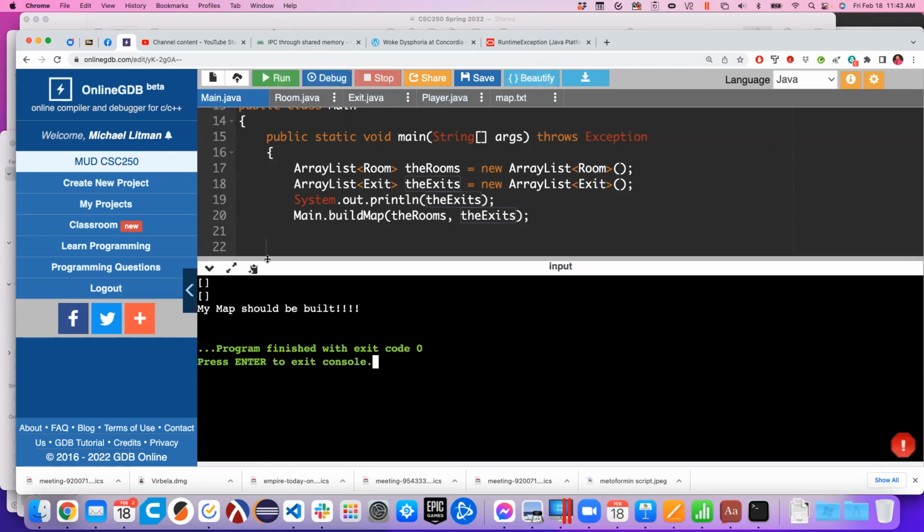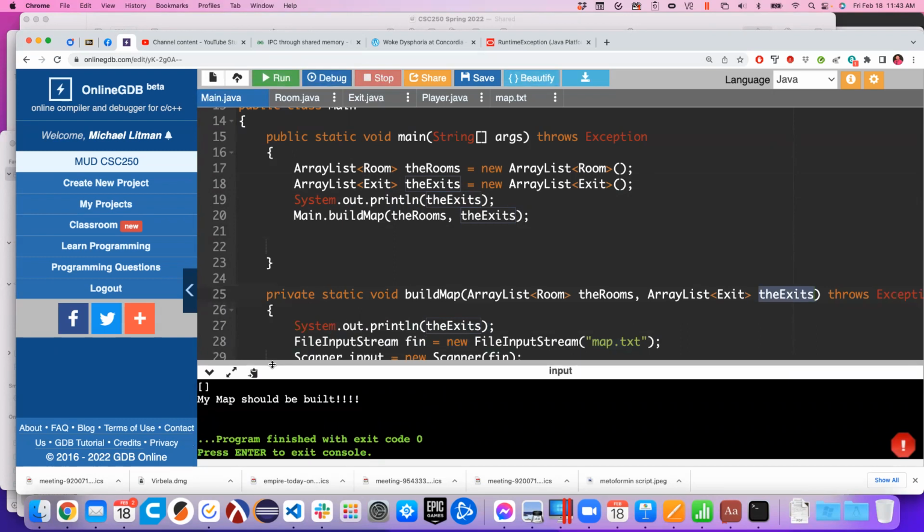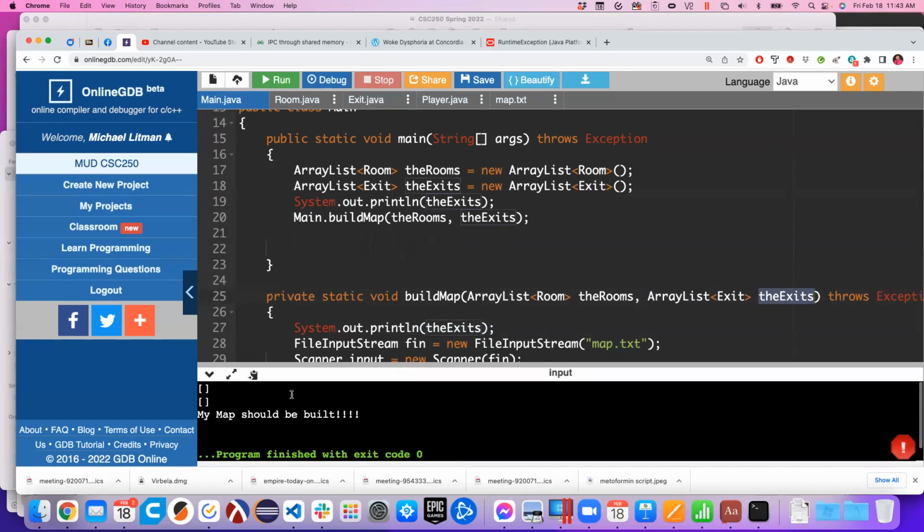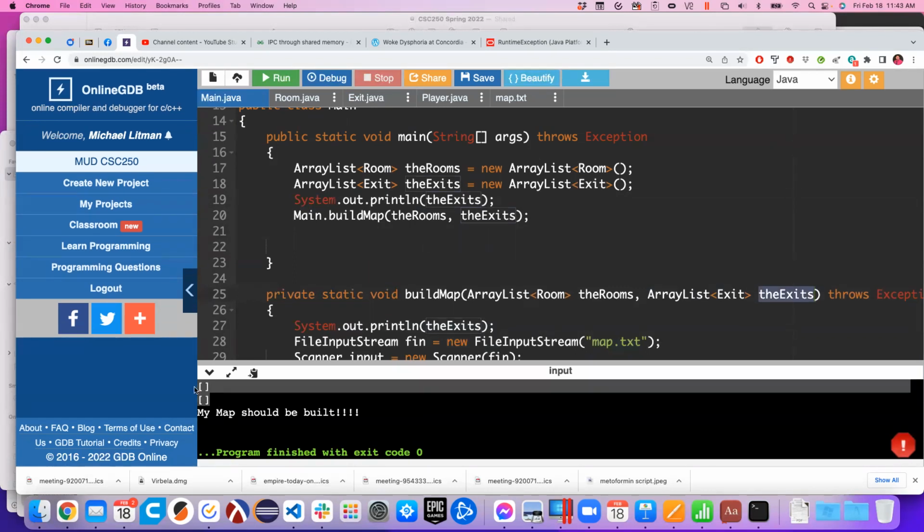Oh, of course, it just shows you the empty list. They wrote a toString for that. I don't think I can force it to give me the parent's version of that. Well, they look identical, but that's just showing what an empty array should look like. I don't know if I can get the actual address of that array list.